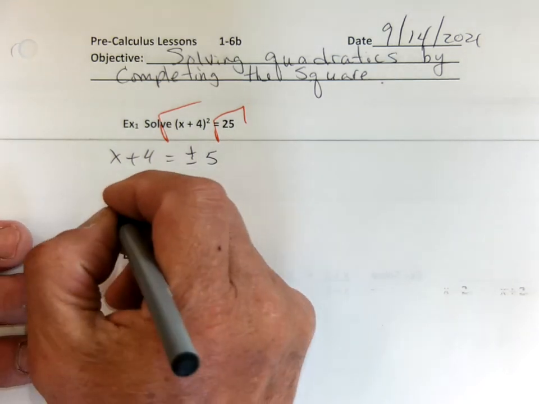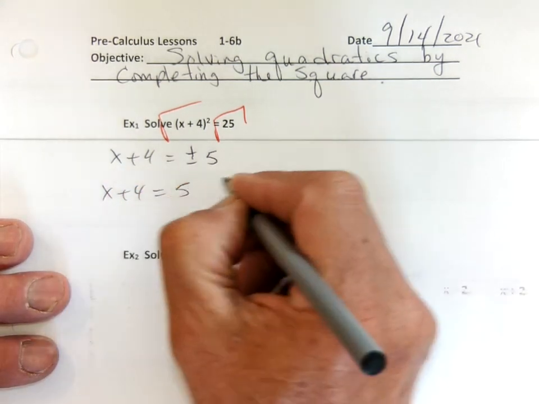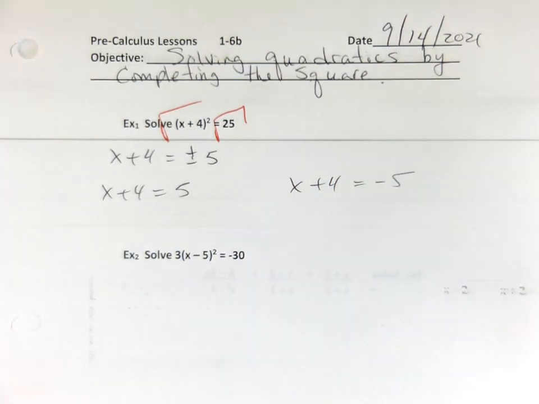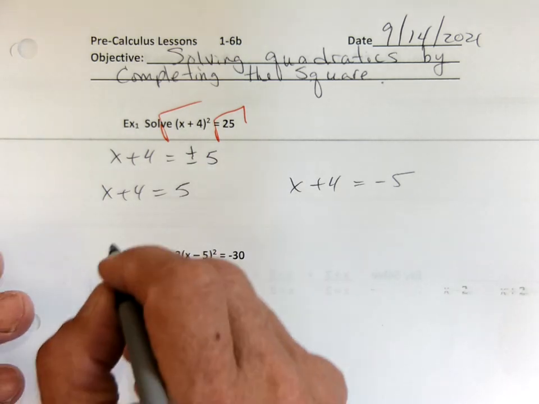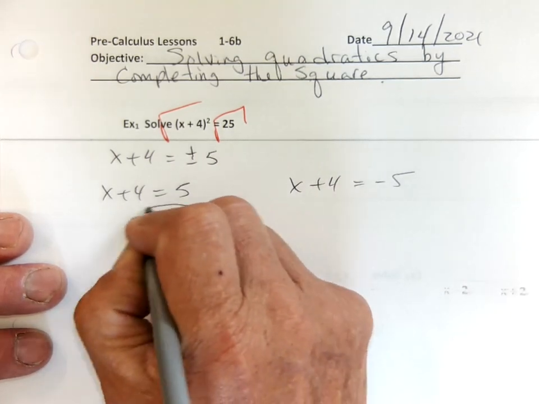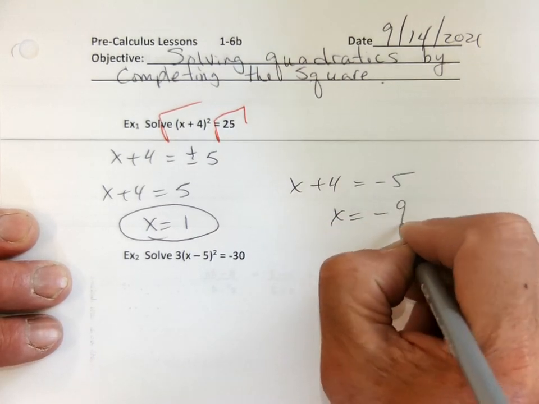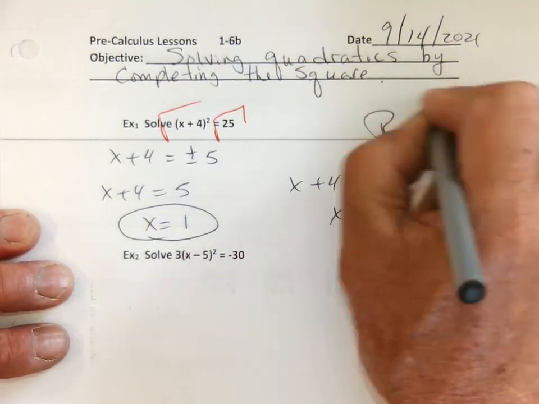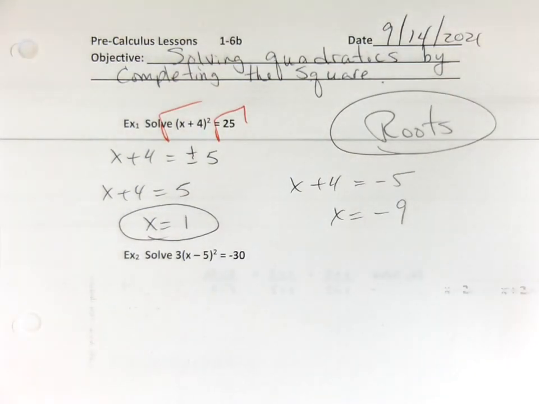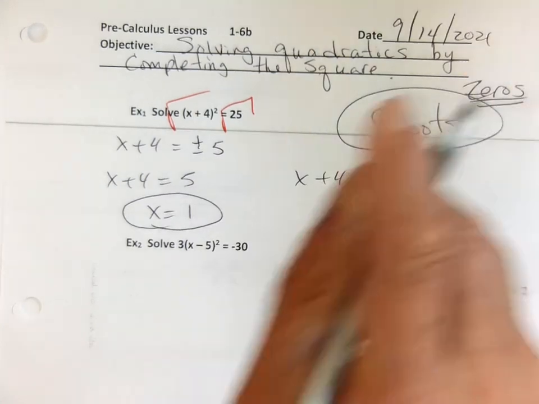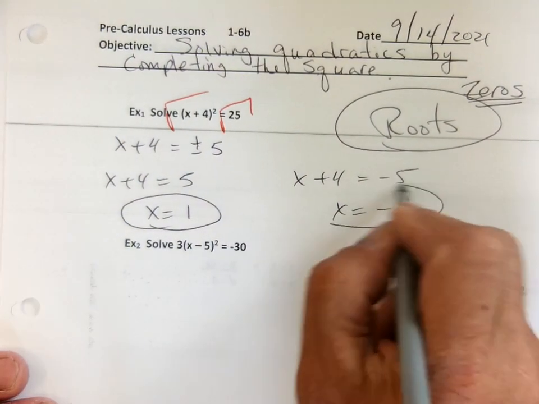That's how we're going to get our 2 answers, and it gets pretty easy from here. We'll go x plus 4 equals 5 and x plus 4 equals negative 5, and then we'll just solve. Minus 4, one of the zeros is 1. Minus 4, the other zero is negative 9. Now we're also going to start calling these roots. By the time we start putting in i's, zeros and roots are the same thing, okay? When you see find the roots, it means find the zeros. It's just a math word. Okay, 2 answers. You guys agree?